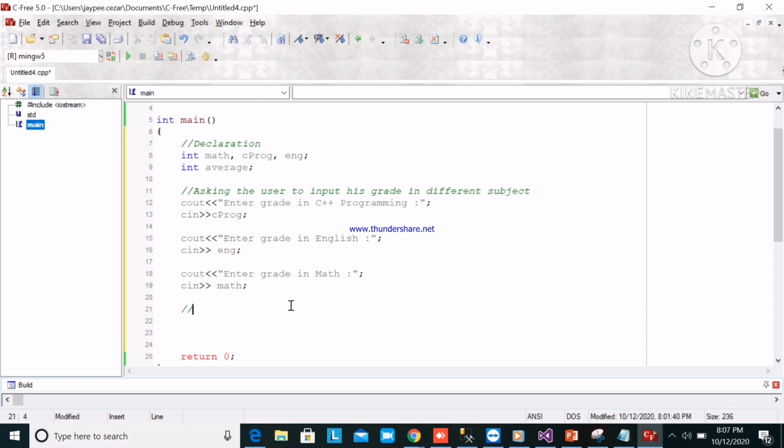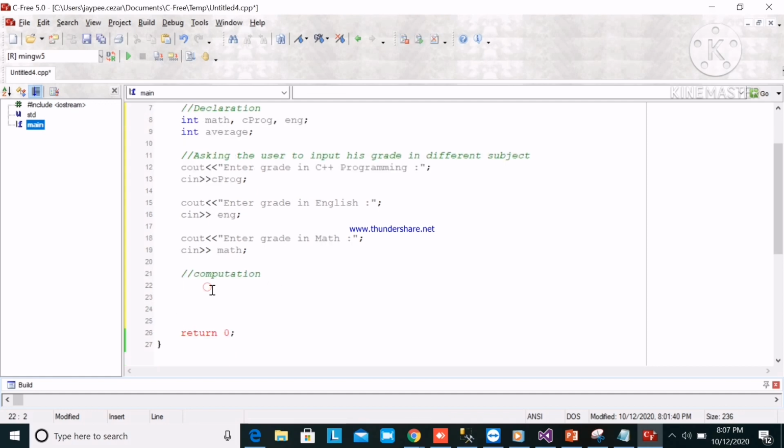Now, I will put here computation. Why did I put computation? Because I will add here the code of computation. How to compute the average? The average will be like this.